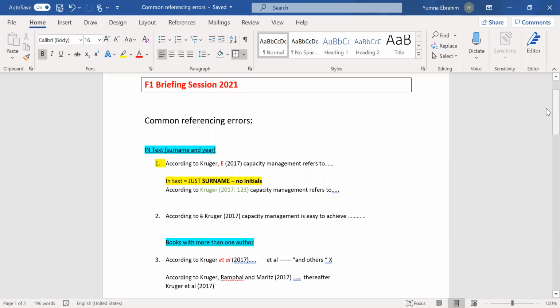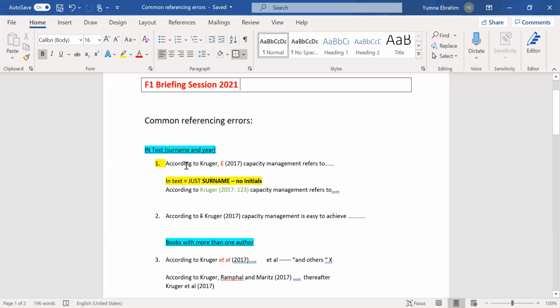So many of you last year, I would have ringed your assignments. I would have said incorrect in-text referencing or reference list incorrect. These are some of the most common referencing errors that students make. I'm at BMH now for 6 years, and I compiled this little document to give you an overview of some of the most common referencing errors.